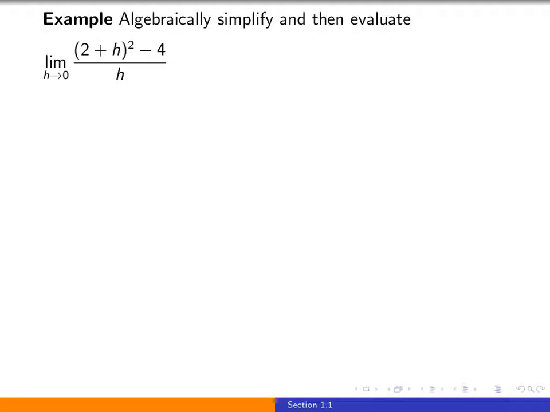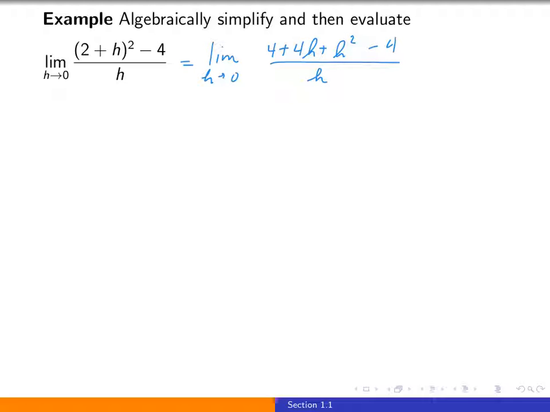One more very similar example, and something that we're going to see quite a bit more of in future sections. If you recall back to a previous section, this quantity we are taking the limit of is something that we referred to in the past as kind of a difference quotient. But let's go ahead and investigate it. I want to take the limit, let's algebraically simplify, and see what we are left with. So algebraically, all that I can do in the numerator is expand out. 2 plus h quantity squared is going to be 4 plus 4h plus h squared. We're subtracting away 4 and dividing by h.